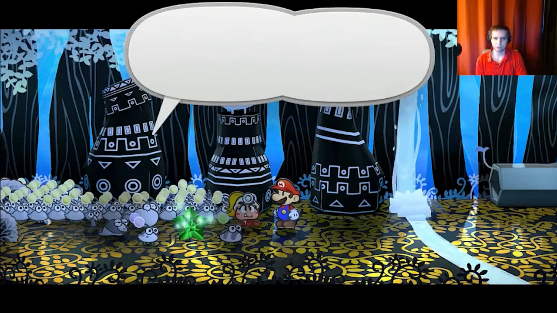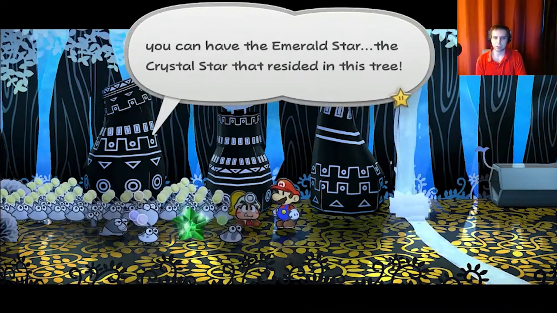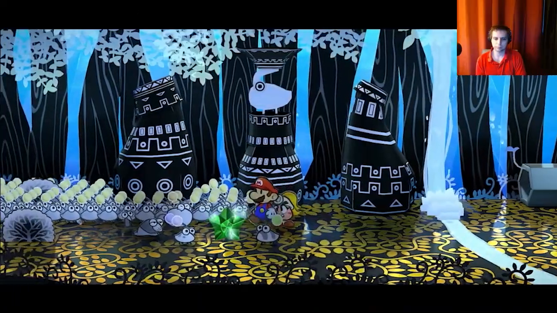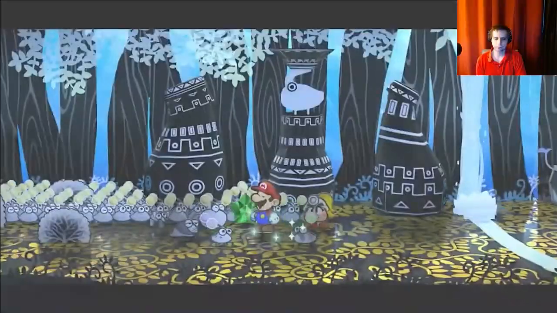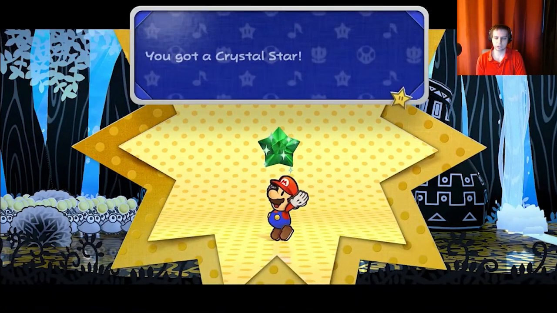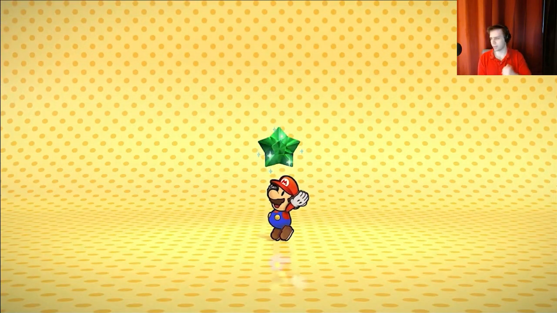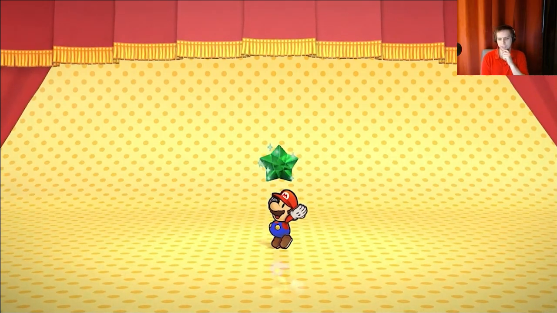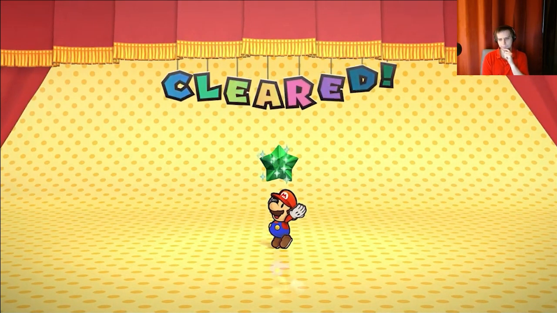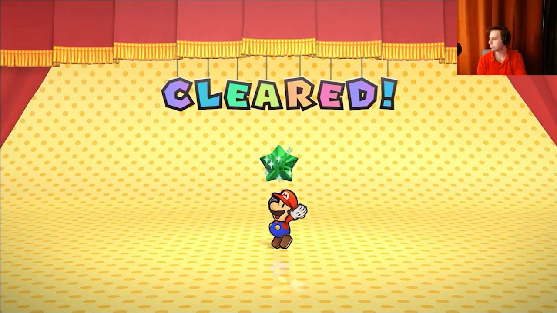According to legends, you can have the Emerald Star, the Crystal Star that resided in this tree. You got a Crystal Star! Your star power is now 3, and Mario learned the special move Clock Out. Yeah! I can stop working now! Cleared.